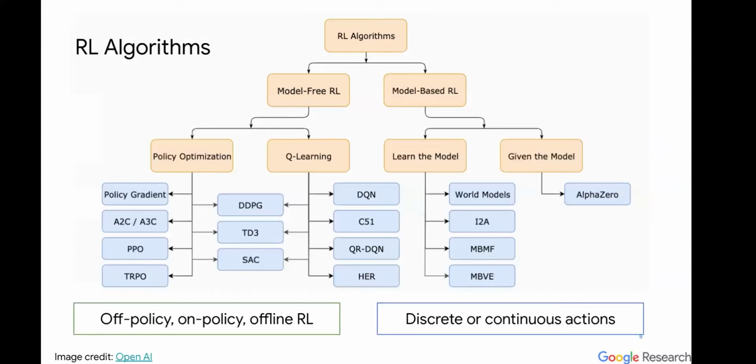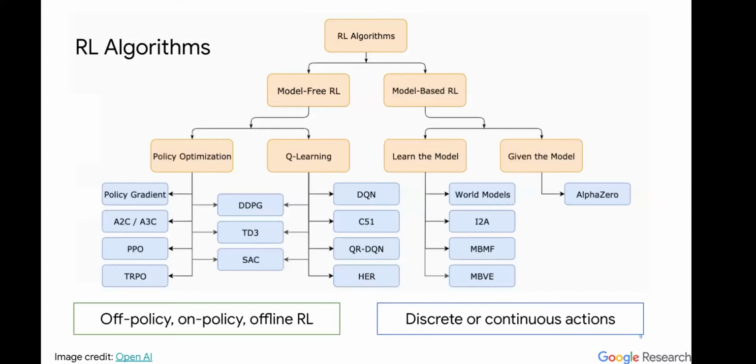So from there, this is the zoo of algorithms that comes out of these decisions. Beyond the different policy optimizations and so on, you'll often hear the terms off policy, on policy, and offline RL. On policy means that the same policy that we're training, we're using to collect the new data and update. Off policy means that I have one policy that is being used to collect the data and another one that I'm updating, and maybe at some point we do the update on the actor that's collecting the data.